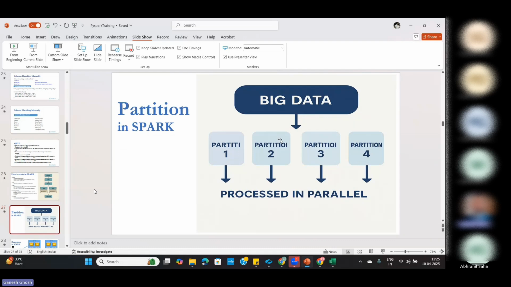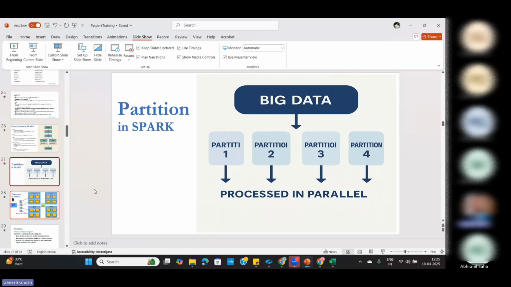Let's discuss here about the partition. So we have data. Suppose 100 GB of data is getting divided into partitions of 20 GB each. Or it is creating 4 or 5 partitions, or 25 GB if we consider, that is creating 4 partitions which can process in parallel if we are considering that partition size as the same. But that cannot be the case, but we'll discuss that later.